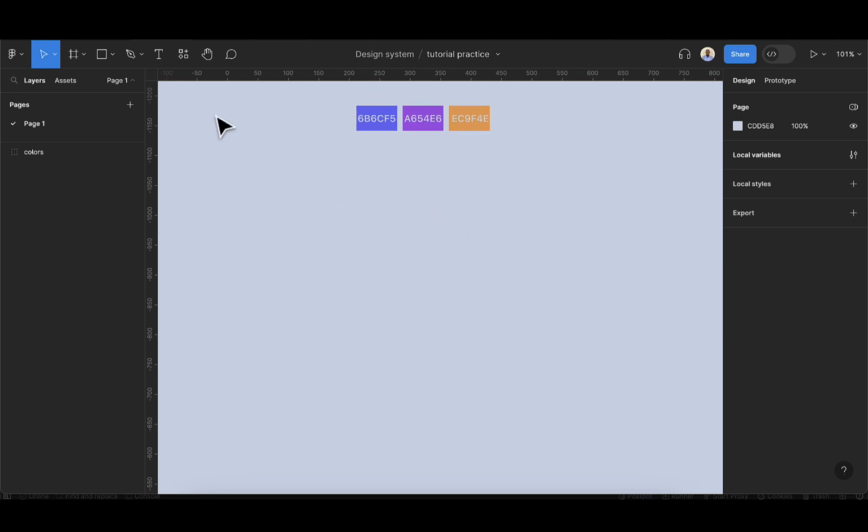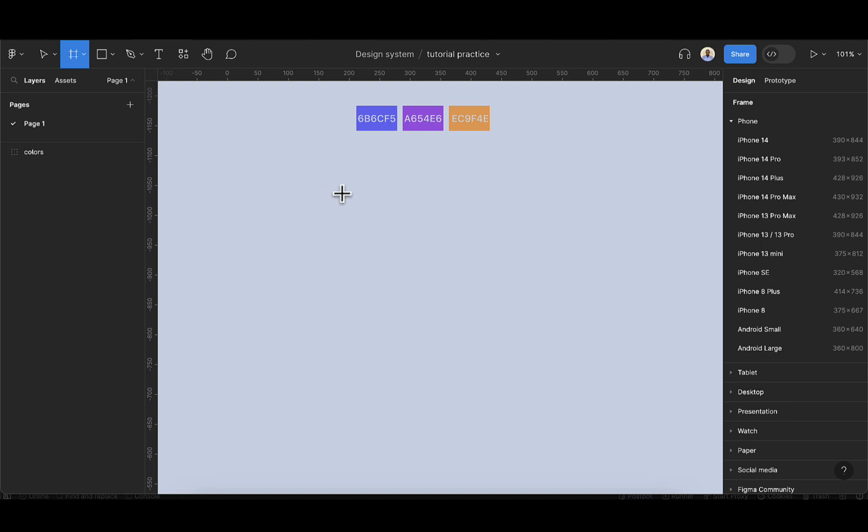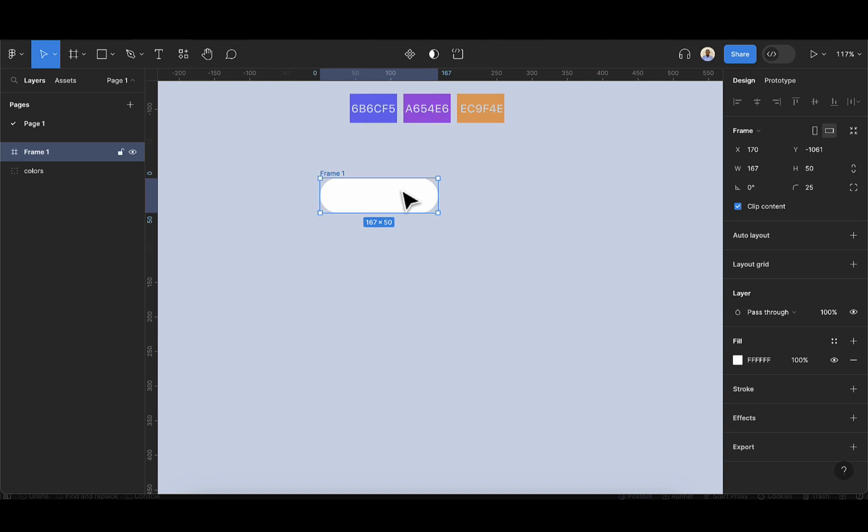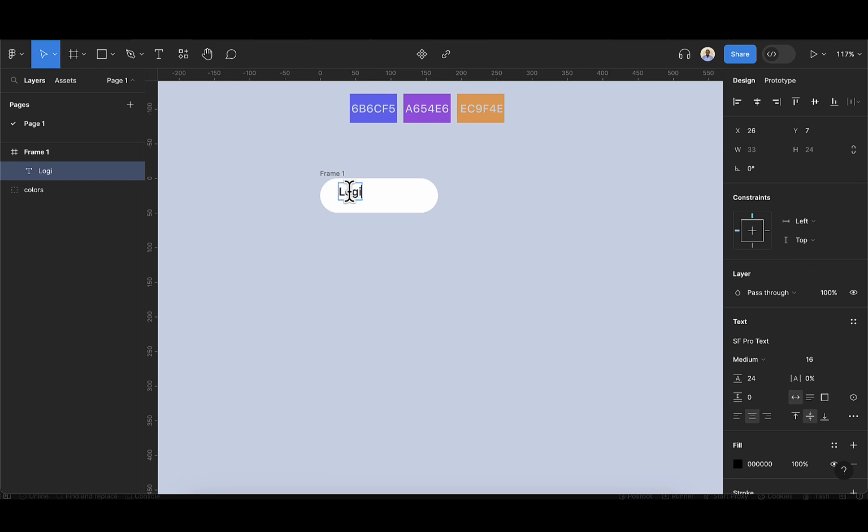So today I will start by creating a frame. You can do that with a rectangle, but the frame is easier to maintain. Here I will make the height of this 50. We want this to be rounded, that's the border radius. Here I can add a text that says login. And this is the advantage of using the frame: I can use this to align my items, and it's going to align because it's within this frame.